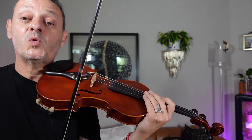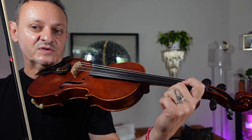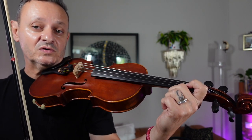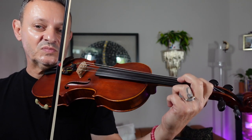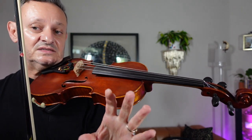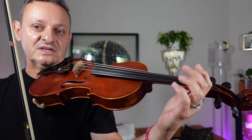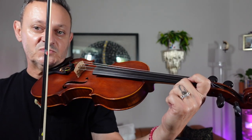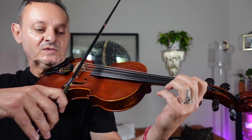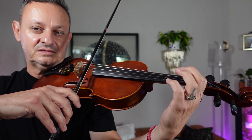Let me discuss an important part. You'll notice that I will always place my finger down before I move the bow. So it's finger first, bow second. Finger first, bow second. Basically, the idea is the smaller the motion goes first. This motion is much smaller than this motion. So smallest motion, largest motion. I'll try that again. Place.